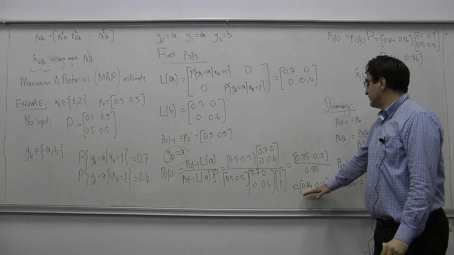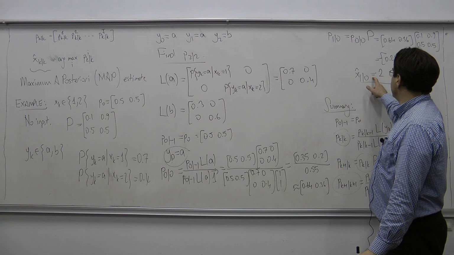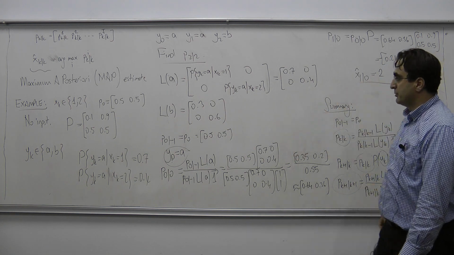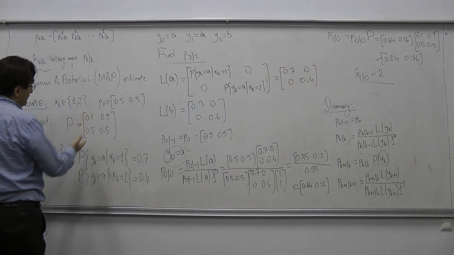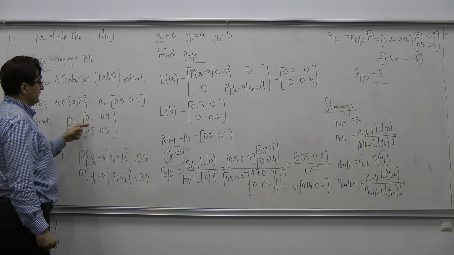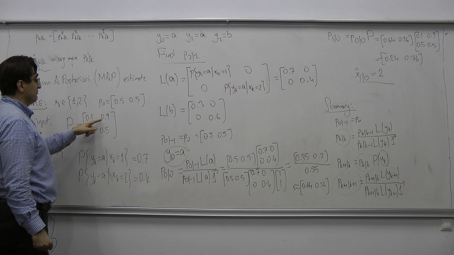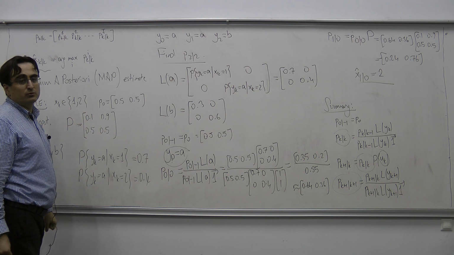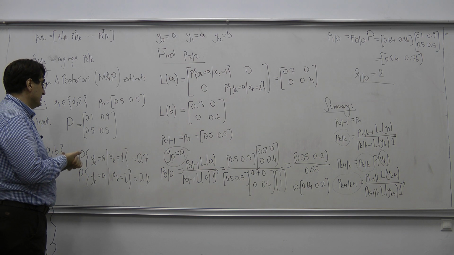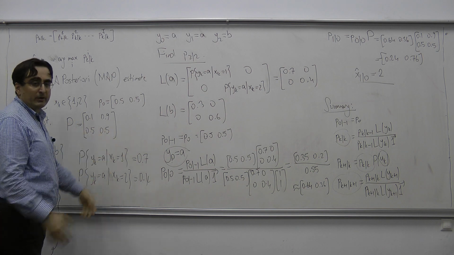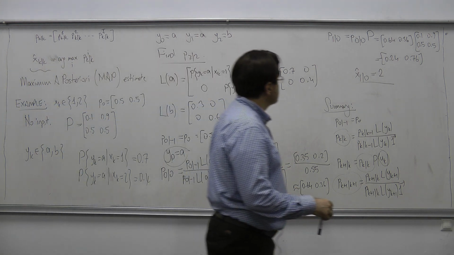So the first estimate of x0 turned out to be equal to 1. The estimate of x1, given the same information, turned out to be 2. Why is that? Because this transition tells you that if the state is 1, with a very high probability the state is going to go to 2. So if you estimate the state x0 equal to 1, then most probably you're going to go into the second state in the next time step. Okay?